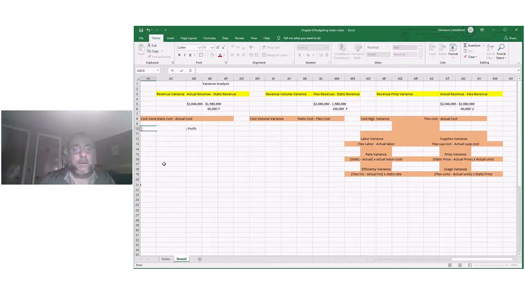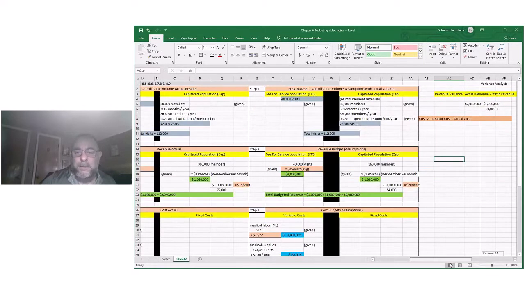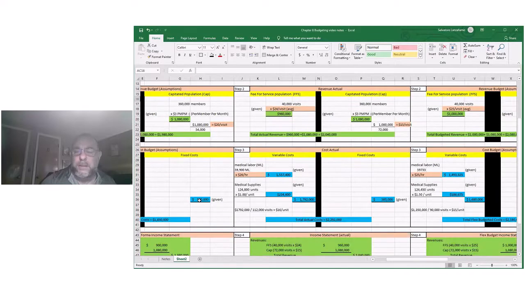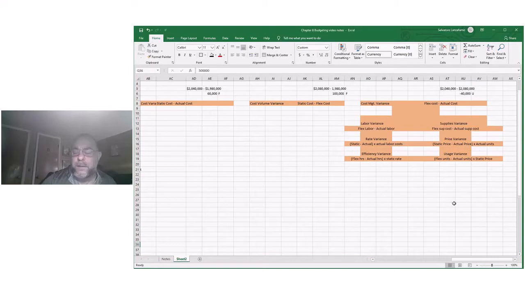So let's take a look at the cost volume variance first. We're going to go static minus your flex, looking at the costs. So we're going to keep the fixed out of it, okay? And that's because the fixed never changed. So we were projecting 500, it stayed 500. So all our answers could reflect the fixed, but it's not going to make a difference math-wise, because they would both be up by 500, so we'll just ignore that. So we're really just analyzing the variable costs here.